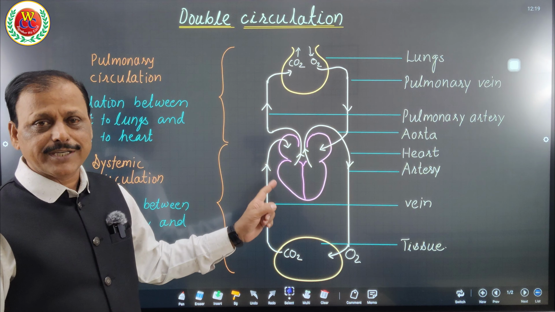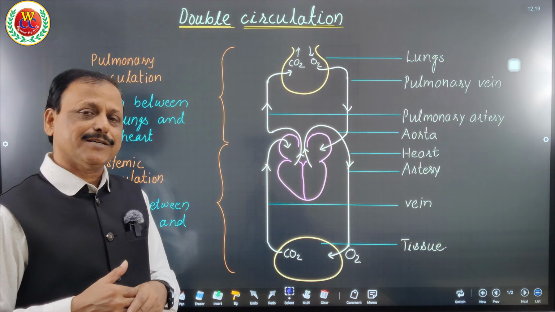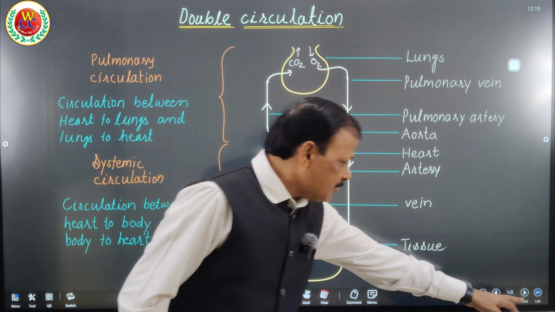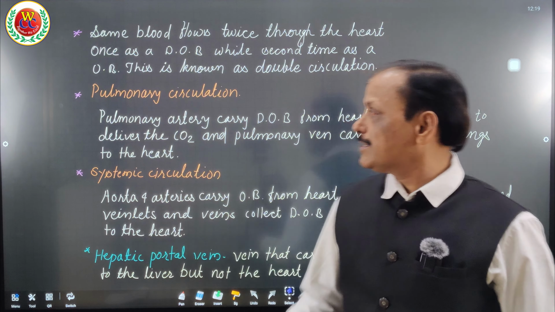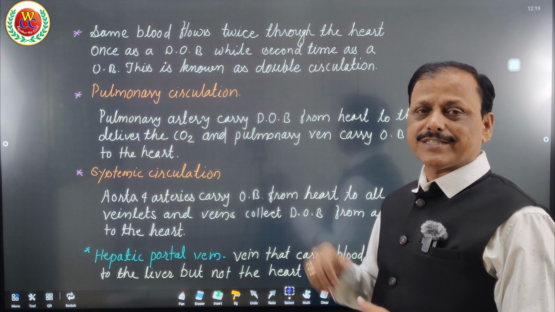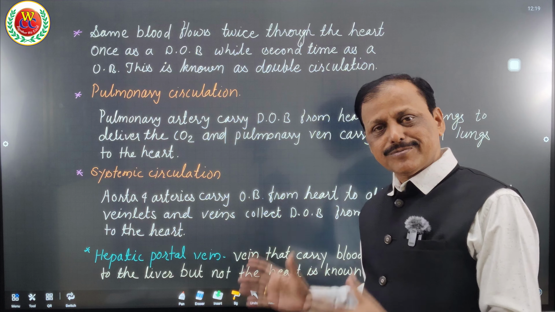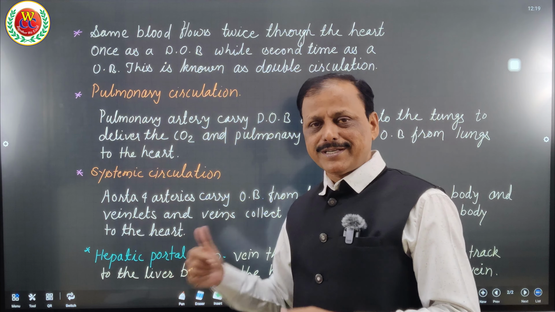This is a diagram, it is very clearly shown. You can go through it, draw it and practice it. You are familiar with these words, as we already had some lectures on the heart. To continue, you can see here I have prepared a short note for you. What is double circulation? That is one definition. What is pulmonary circulation and what is systemic circulation? The same words I have written here. So it becomes very easy to prepare a note for 3 marks. What is double circulation? Explain it.